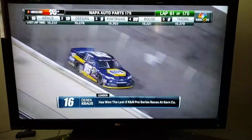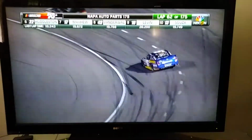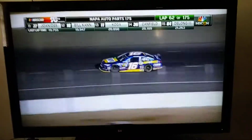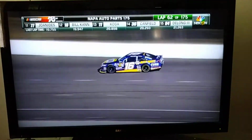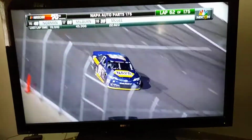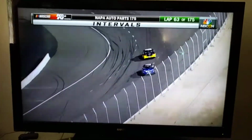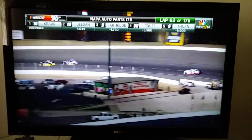And so this is the sort of place also where aero matters a little bit, but it's not to the extent of a speedway or a mile and a half. These are the places where it really comes down to the driver and the handling of the race car and being able to make those tires work and how well they protect those tires over the course of a run. And that's why I love this place. And there's also multi-groove. I can't get over that. Any place where they can go and run like they've run here, side by side or in two different grooves, and it allows you that option, is a great racetrack in my mind.